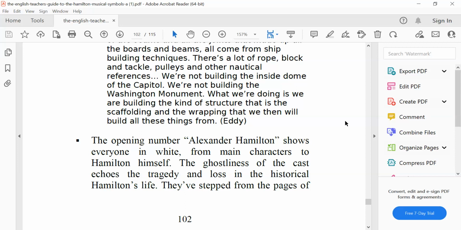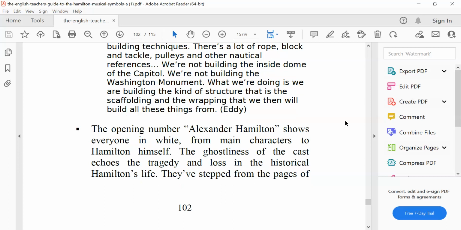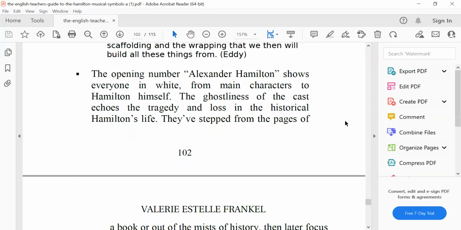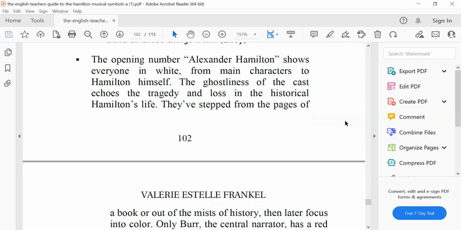How do we feel if the Schuyler sisters are singing about how exciting it is, we're in the middle of New York being built, and behind them they've got all this scaffolding? How would it be different if we saw a fully formed city around them? Or a realistic city, because this is not what everyone would have seen in New York at the time, right?